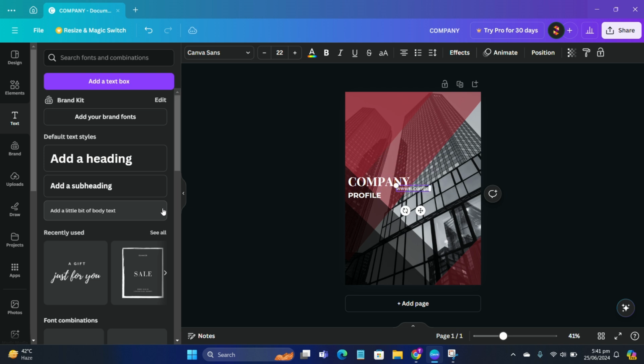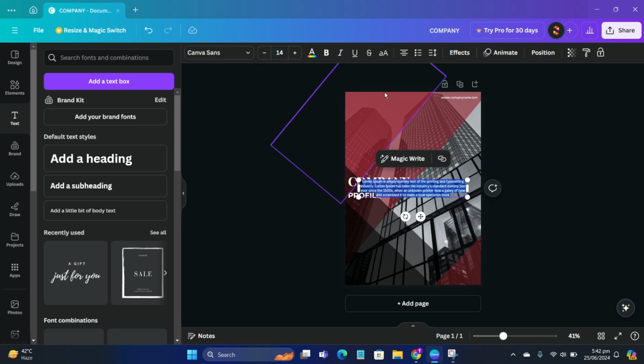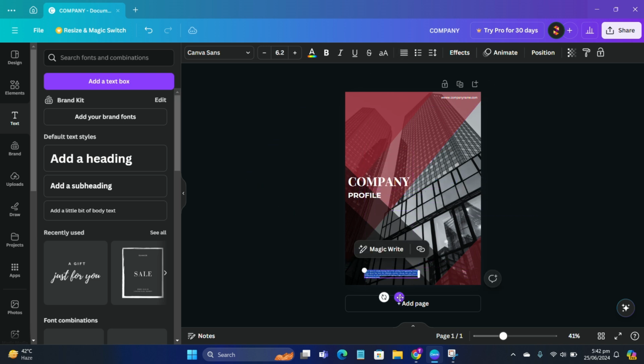That's it. Now I'm gonna write the website's name for my cover page and decrease its size really much so that it looks really tiny. And there you go. I'm gonna add content. This can be anything, like any points related to the profile. So I'm gonna increase its size. There you go. Move it towards the right side.